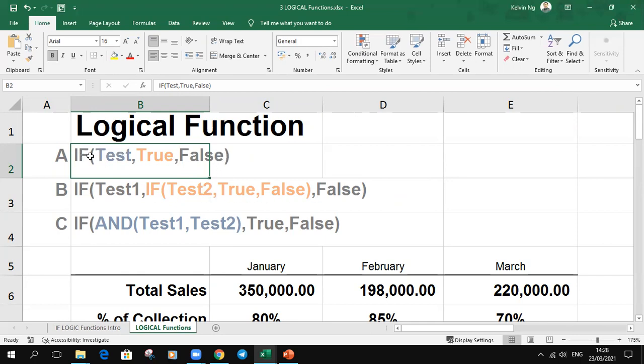So I actually copied the if and pasted it inside. I just changed each parameter where a change is required. But in this example, I only need to change test number 2, which is the collection, whether it's greater than or equal to 80%. That's all I need to change. I just copy and paste. I like copy and paste, it simplifies my work a lot. Then I just change the criteria to greater than or equal to 80%. That's what I did, right?